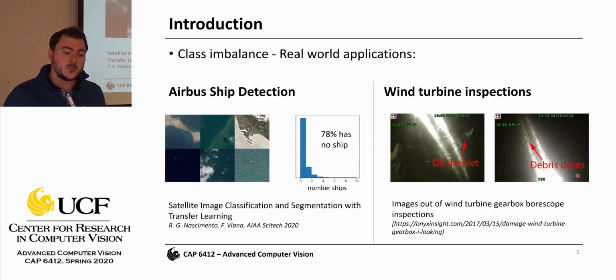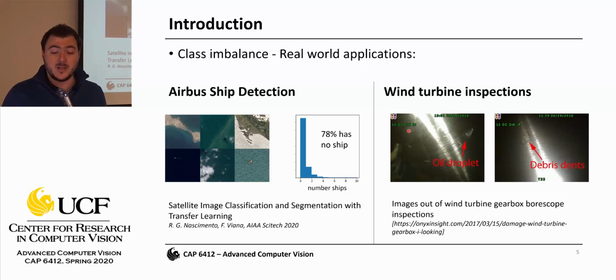And I want to bring also an example of real-world applications and industrial applications. So this on the left, for example, is a Kaggle challenge that Airbus released a couple years ago, where you have to detect ships in satellite images of the ocean, and as you might imagine, there are often more empty images with no ship than images with ships. So almost 80% of the images didn't have any ship in them. So it's a highly imbalanced data set to classify.